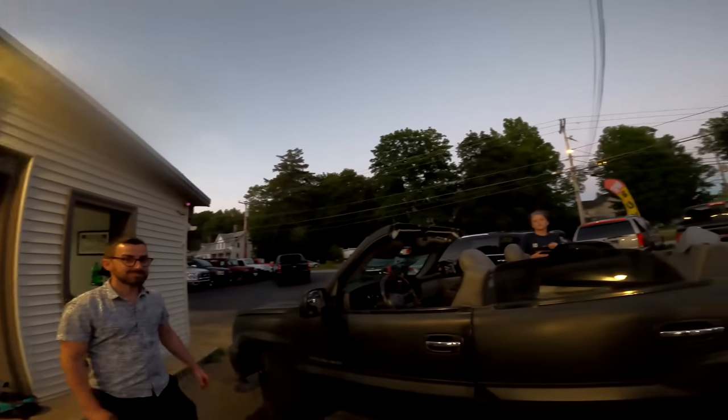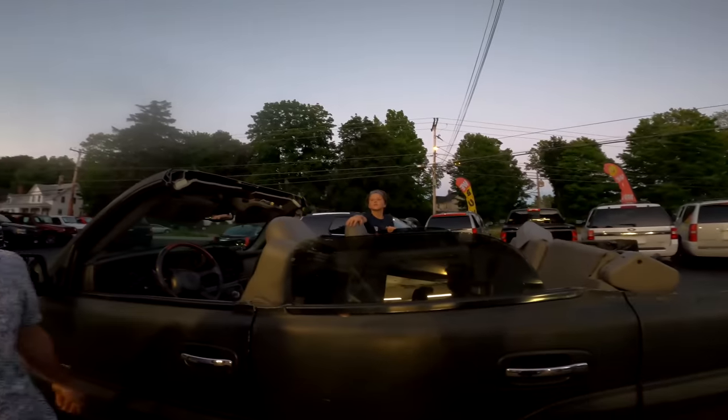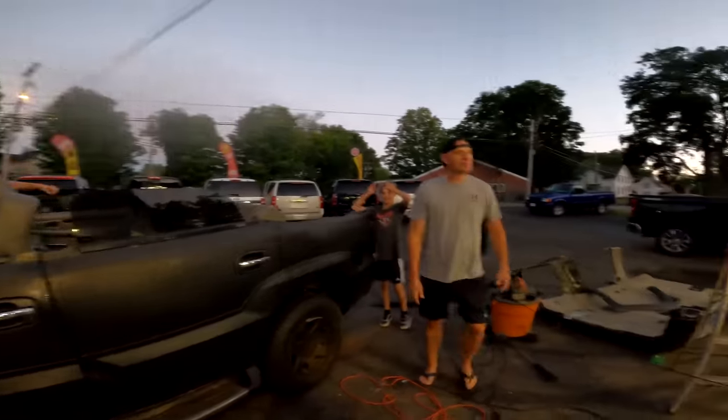Who's gonna reach in there and try to start it? Don't reach through the steering wheel, because when the airbag deploys, it'll break your arm. Yeah. We are definitely gonna have to get rid of this glass. And some fender flares are a great idea. Black, we'll paint them black.